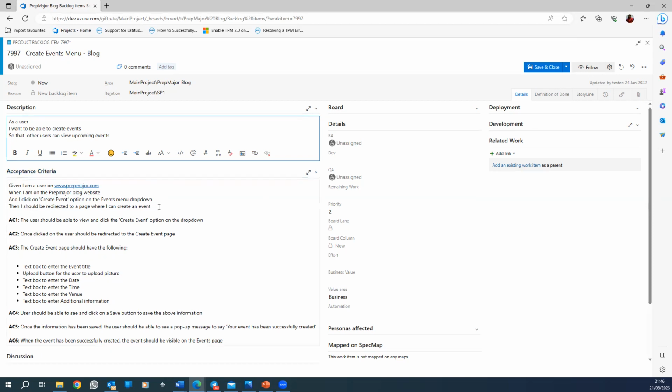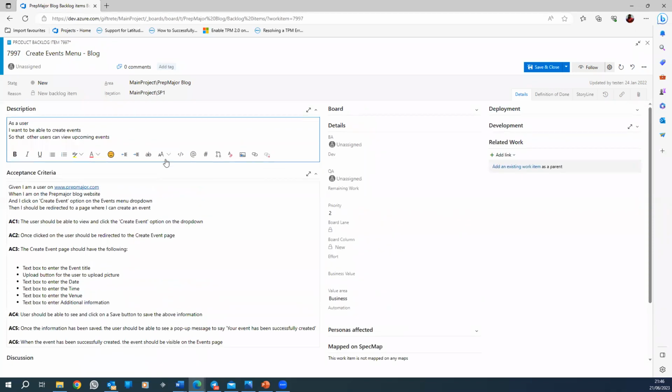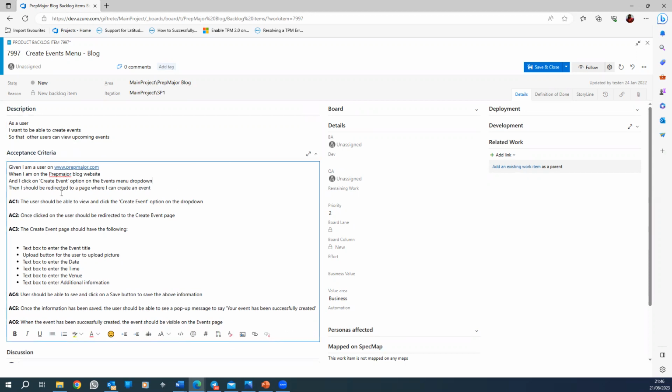And then this is our acceptance criteria. So you see, you have the description bit. That's where you put your user story, and then your acceptance criteria, you put in here. This is a really old one. Okay, that's fine. I'll show you guys the new.